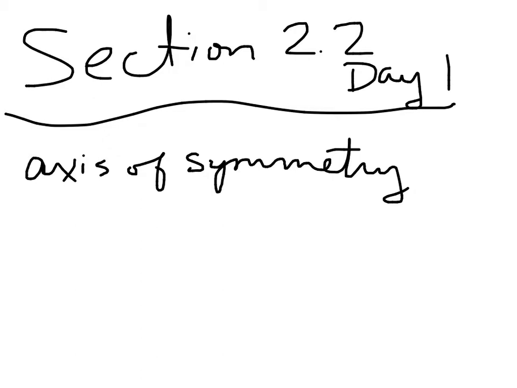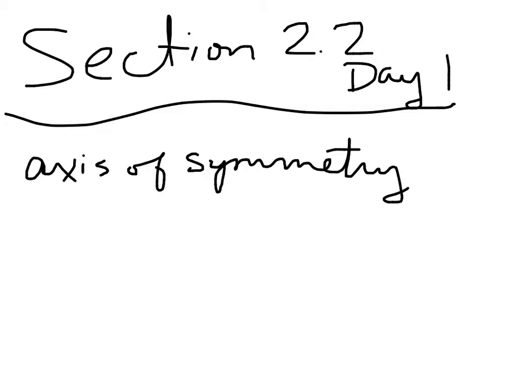Basically what symmetry is, you guys, is where I could fold it over and it would be the same on both sides. Like for instance, if I took yourself and cut you right down the middle from top to bottom and tried to fold you over, you would match. Unless you're me and I've got one leg longer than the other. Your desks, for instance, if I cut them this way down the middle and folded them over, would they be the same on both sides? Yes. That's what symmetry is. Parabolas are symmetrical, meaning that once we know where the middle is, they're the same on both sides.